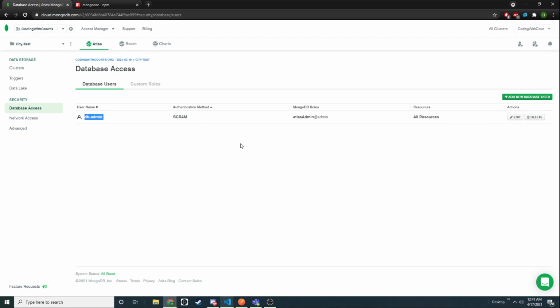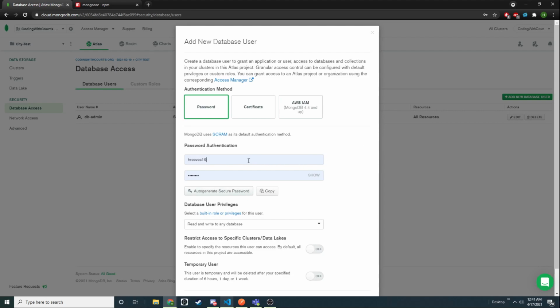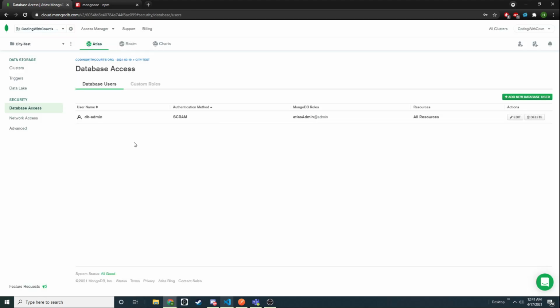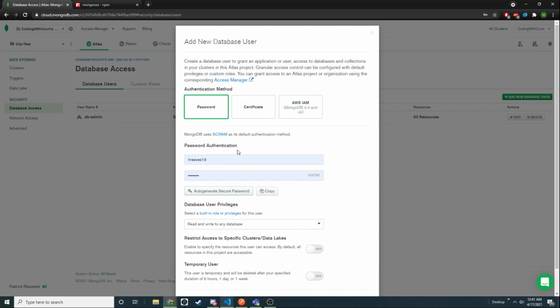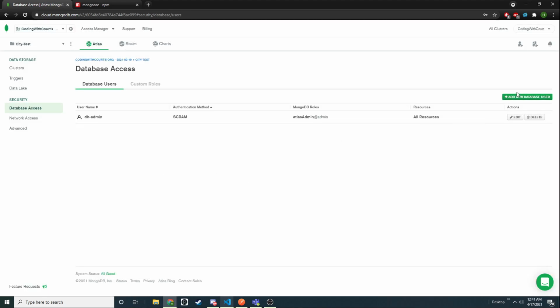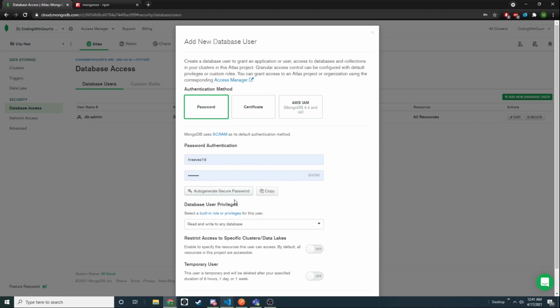I'm going to add a new user so you guys can go through it with me, but I'll actually be using this one instead. So in here you would type a username, and I would auto generate a password here. Let's auto generate a password.